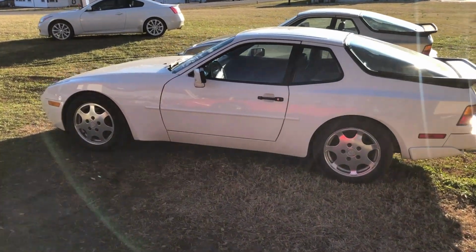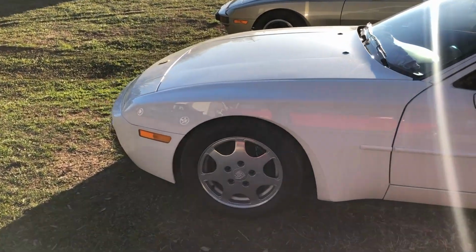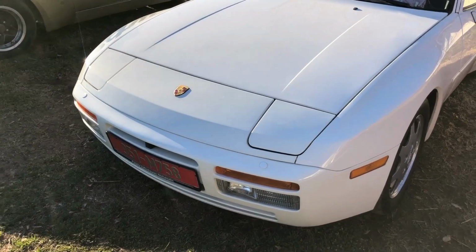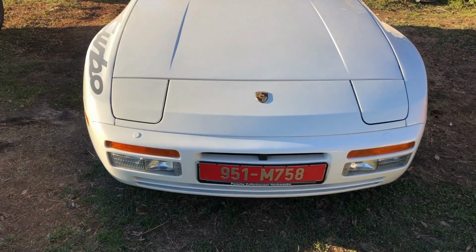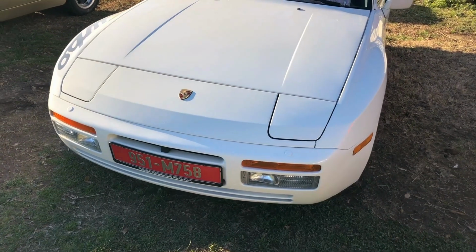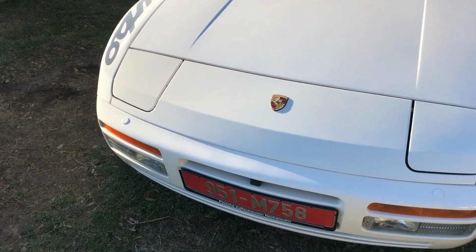Alright guys, we got the car off the rollback now. As you can see, it is absolutely gorgeous, and I just thought I'd give you a quick walk around before we get it up on ramps and start breaking everything down. We're going to be doing the belts, rollers, water pump, and just checking for any leaks. This car here has only 61,000 original miles, and it is an absolute jaw dropper.